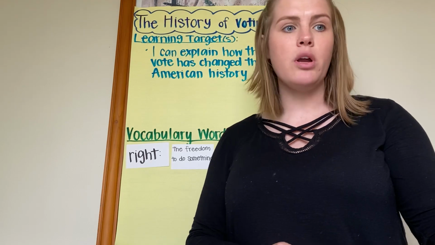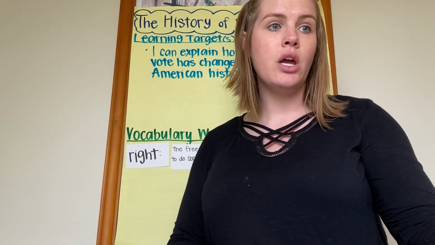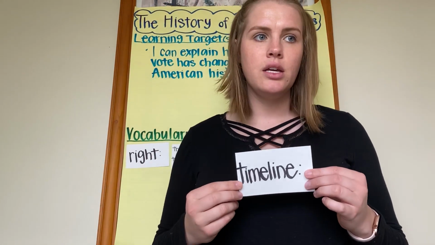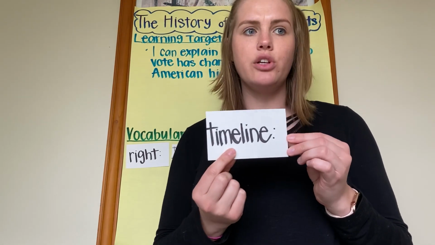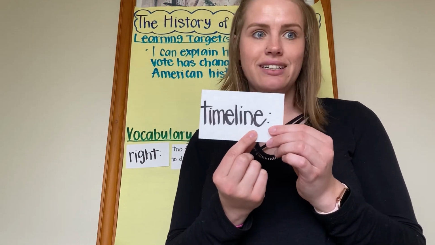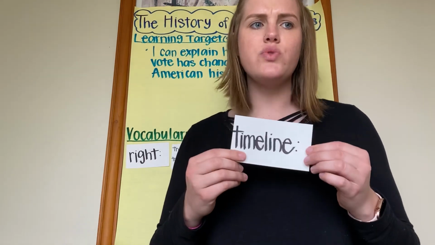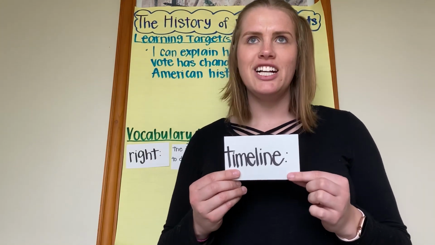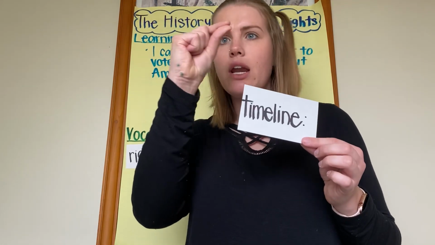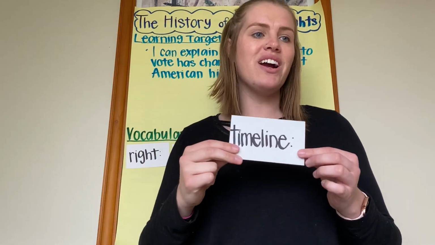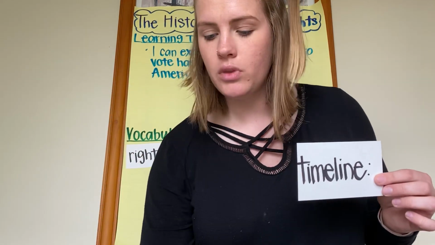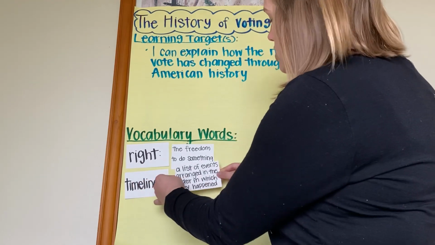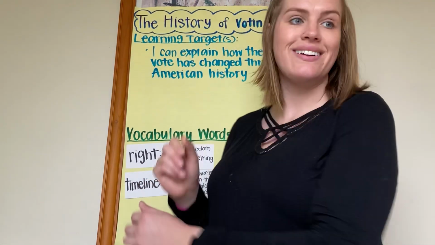So in order to learn more about how voting rights have changed throughout American history, we're actually going to read a timeline, which is another type of informational text. Timeline is a compound word, right? It includes the word time and line. Based on this, what do you think this type of text is going to look like? A timeline. Some of you may be thinking the words are going to be written all in one line, right? Or there will be times or dates on the line. You're not wrong. A timeline is a list of events arranged in the order in which they happened, okay?